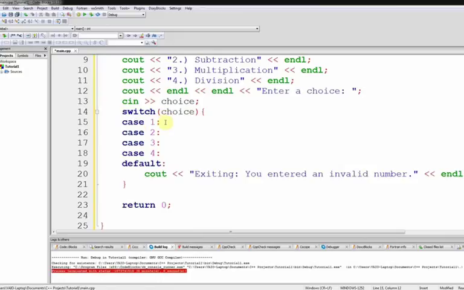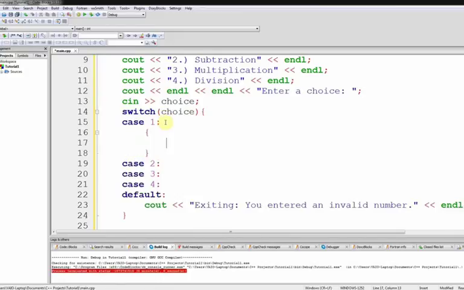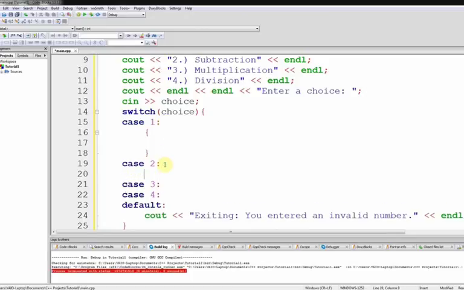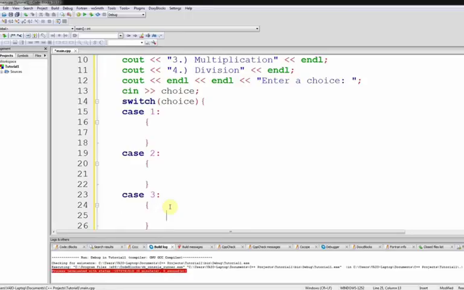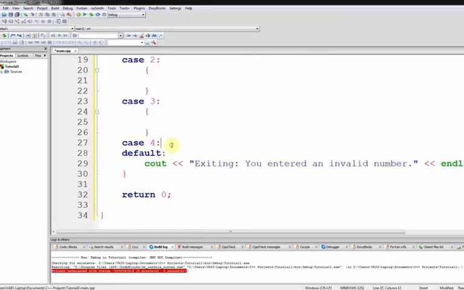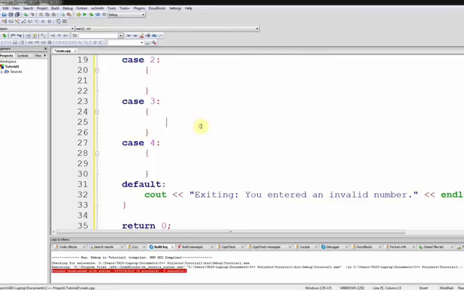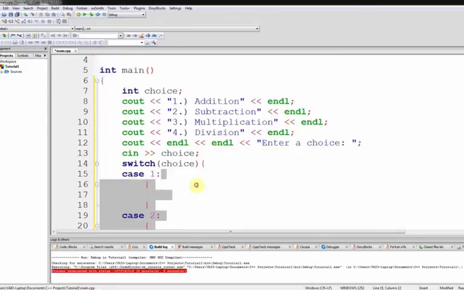Now in these, just so we don't forget, we're going to add brackets to all of these, as so. That way these are formatted nice and easy so that we can see, you know, case 3 is going to be right here, case 4 is going to be right here.